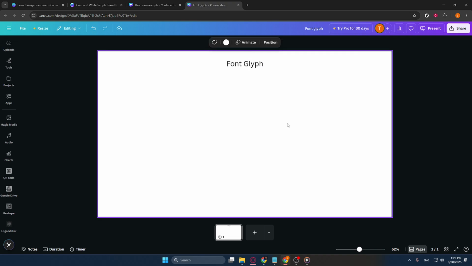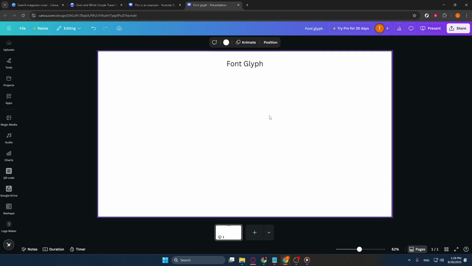First, you'll want to access your Canva project. If you've already got a project in mind, go ahead and open it up. If you're starting fresh, simply create a new design. Canva offers a variety of template sizes and styles, so make sure you choose one that fits your needs or the platform you're designing for. Familiarize yourself with the Canva interface to make your design journey smoother.